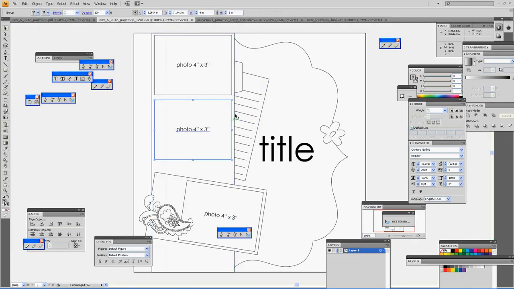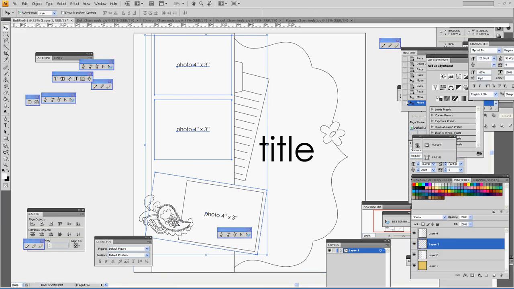Now I'm going to grab my two photo frames and this guy, Control Copy, back to Photoshop and paste.